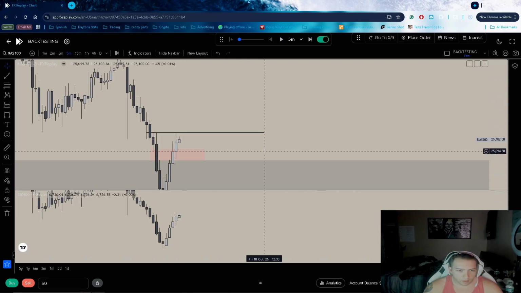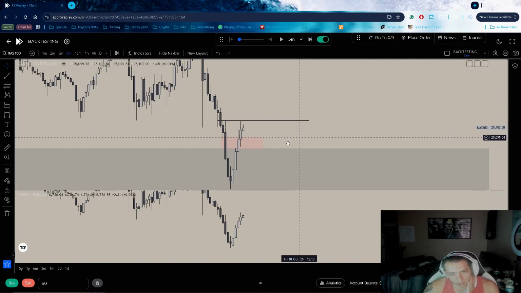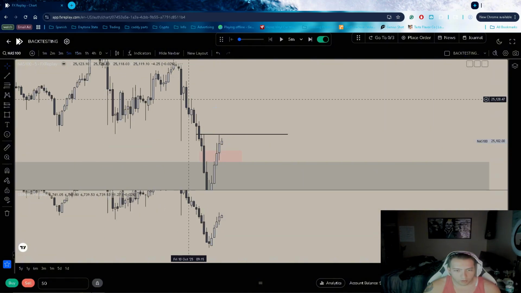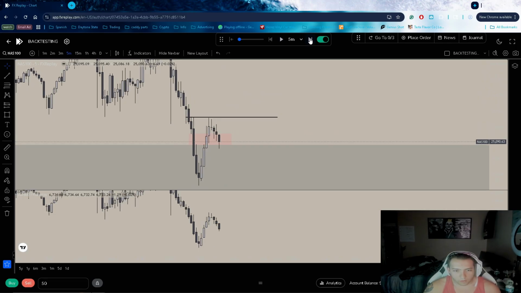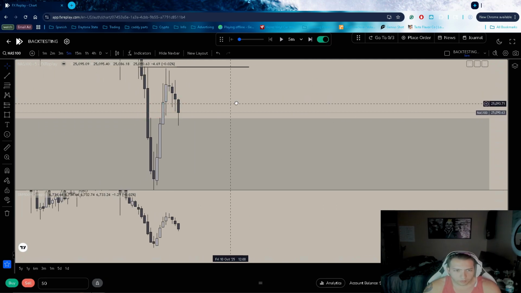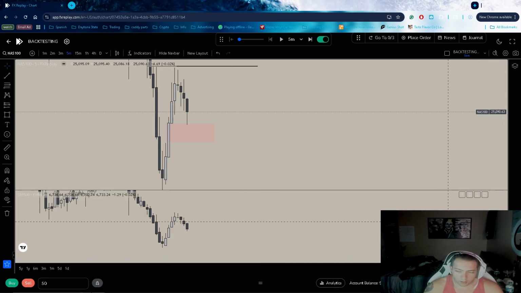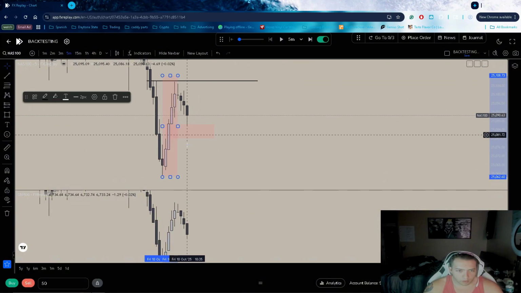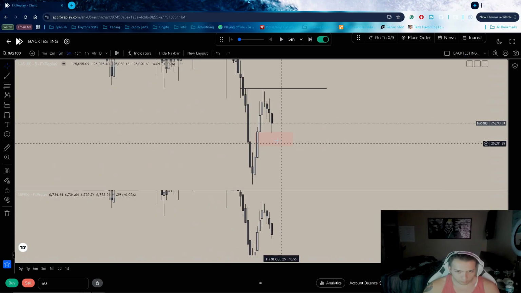But price just entered into this 15 minute bearish fair value gap, so not ideal for taking longs at this level. Rather unfortunate. Cannot take that. But we can potentially look for a continuation long. This looks like a manipulation move, right? This whole swing looks like a manipulation move, but we'll find out pretty soon. And if it gets inverse, you could take shorts.